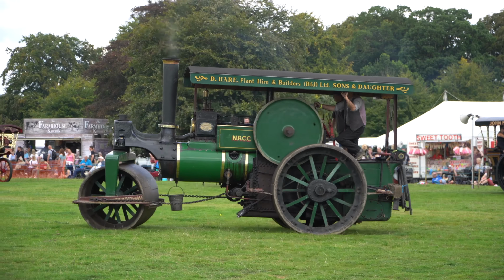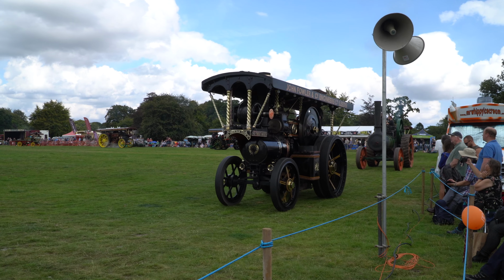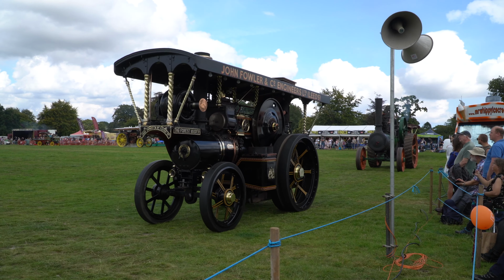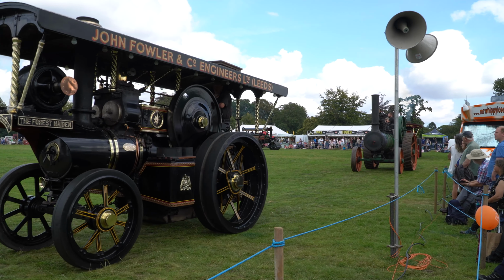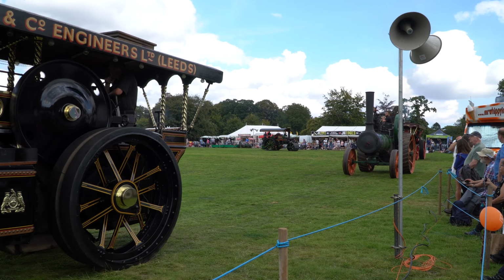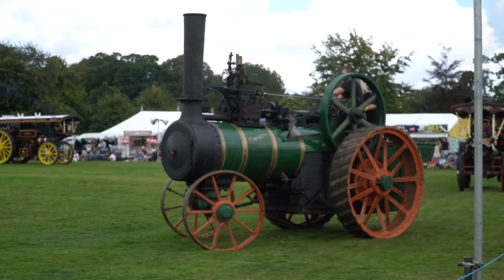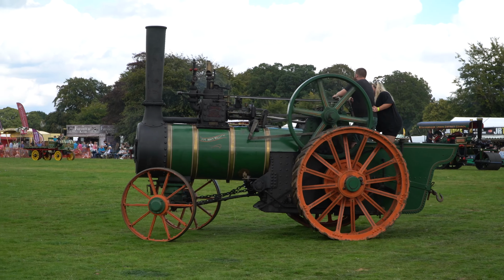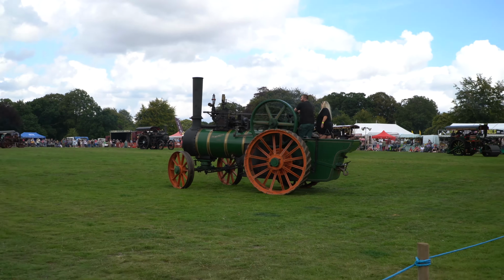Next coming through is a 1927 Fowler. This is Murphy, and that's based on the White Horse, which you find on the coat of arms of Kent and their flag as well. The White Horse depicts Invicta, the stallion which belonged to a quite fierce Saxon war chief, which is why on every Avery and Porter engine you see, where there's room to do so, you'll find that brass horse, Invicta.